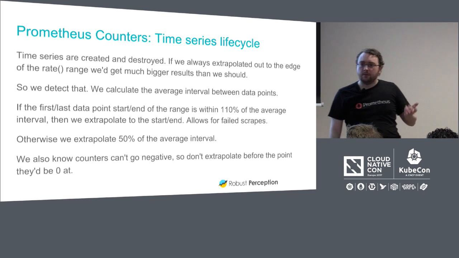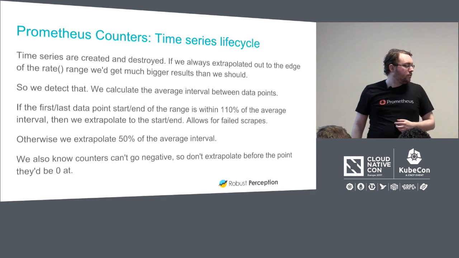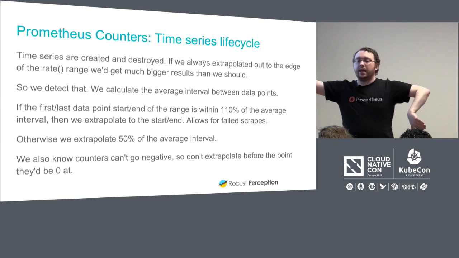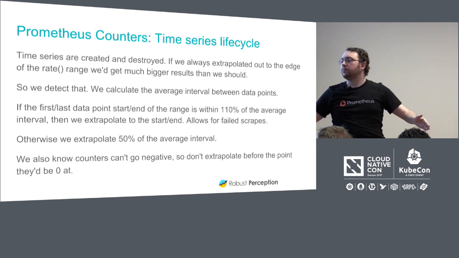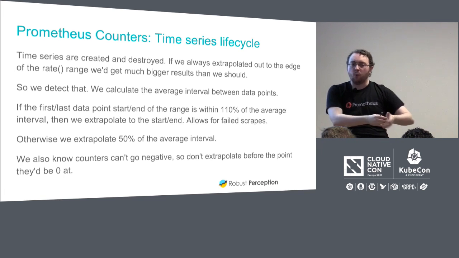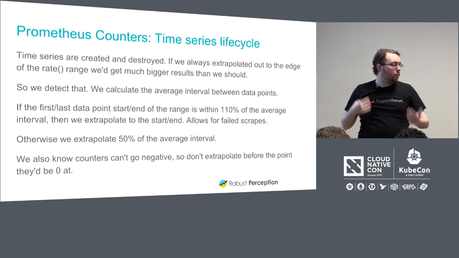And as well, time series are created and destroyed. If we always extrapolate it out to the edge, the problem is if a time series, let's say we're doing an increase over an hour, and a time series only exists for 5 minutes, we'd way overestimate if we always extrapolated it out to the edge, which would be a problem. So we need to detect that.